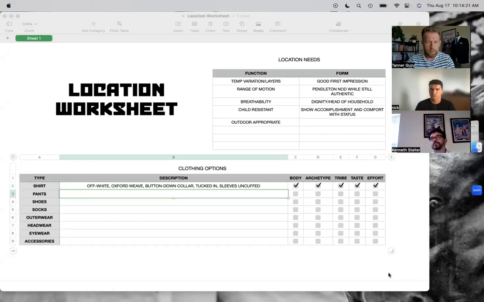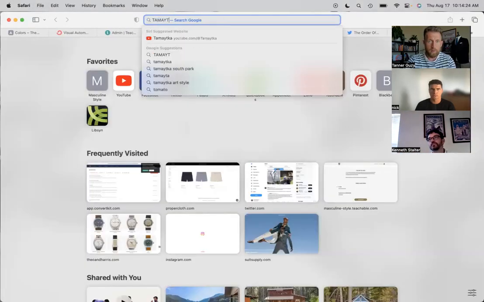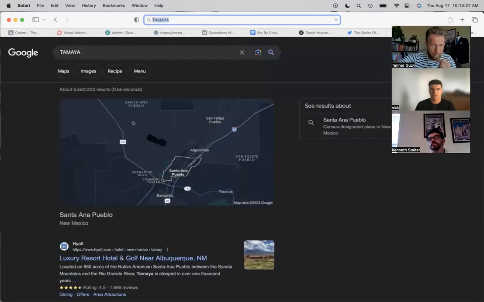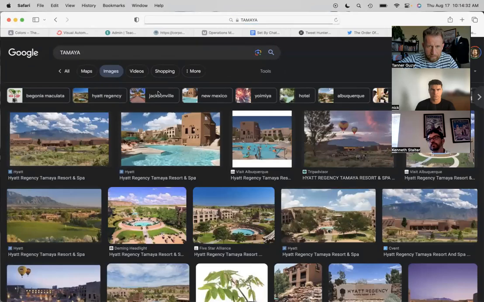Okay, let's look at that. So let me actually go here. We're going to do a desktop share so we can see it all. Oh, cool. Yeah, so that's the venue.